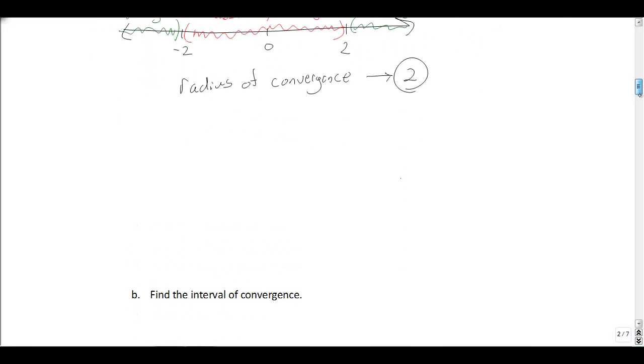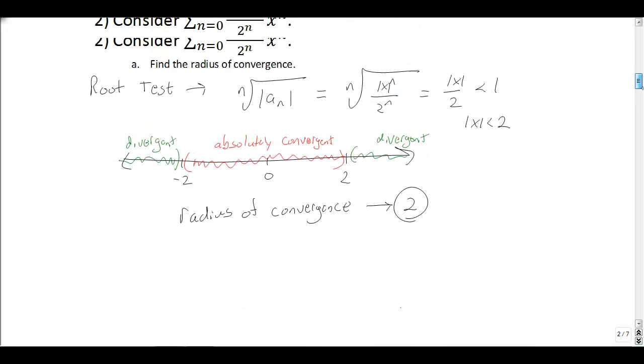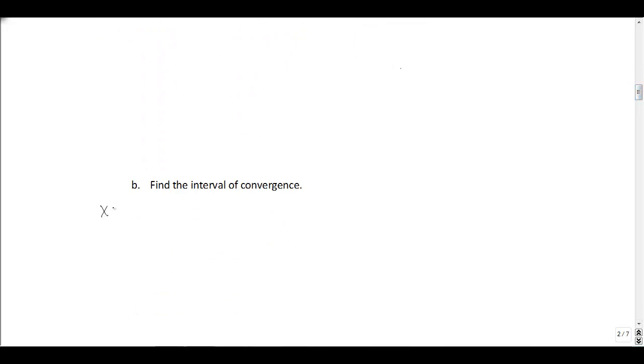And now the interval of convergence, again, we want to check our endpoints. Really, we want to check, does our series converge at 2 or negative 2? So we're going to get an interval from negative 2 to 2, possibly adding the endpoints. So what we need to check is x equals 2. Our series, now this one we can do n equals 0 to infinity, is negative 1 to the n over 2 to the n times 2 to the n. Well, 1 to the n is just 1, so this is n equals 0 to infinity, negative 1 to the n over 2 to the n. This one, I could show converges by the alternating series test here. I could actually use a root test here as well.